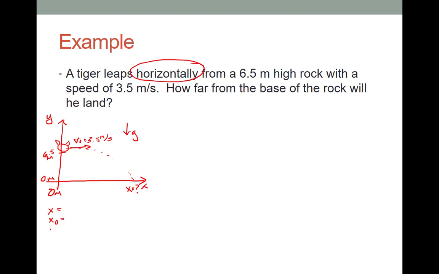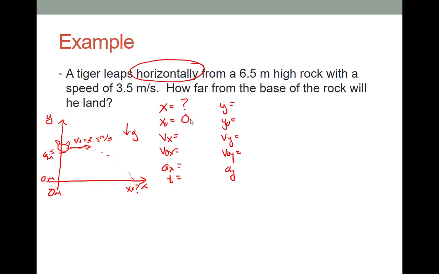I can now write my grocery list. You know, I don't think this is a good spot for my grocery list. We're going to try again. We're going to move it up over here. So x equals, x naught equals, Vx equals, v naught x equals, a sub x equals, t equals. Okay, x is what we want to know.